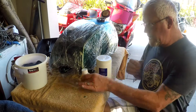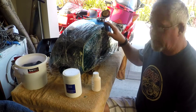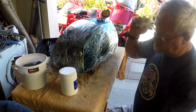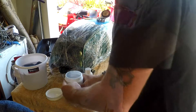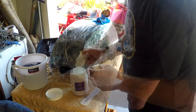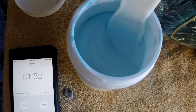Let it sit for 2 minutes, mix it again, and then pour it into the tank through the filler neck and move it all about. I've got a bucket of clean water there too, and I've re-glad-wrapped the tank because this is the stage where you need that release agent on your screws. They tell you not to spill it on the paintwork - in fact the comment is 'it is best to avoid this.' So we'll give this a good mix up, blend it, tip it in and start moving it all about. It just looks like fibreglass resin.